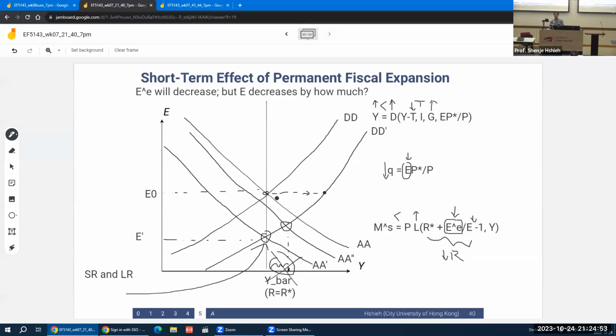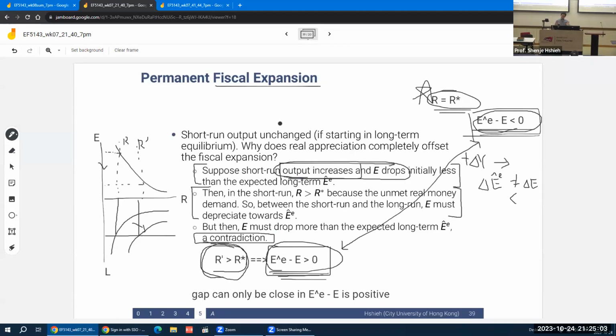All right, comments, questions. So let me go over this one more time, and then I'll go over it again in the final review slides. So to emphasize, I am analyzing the permanent fiscal expansion policy from a very specific point, just to show you the ineffectualness of fiscal policy under flexible exchange rates.